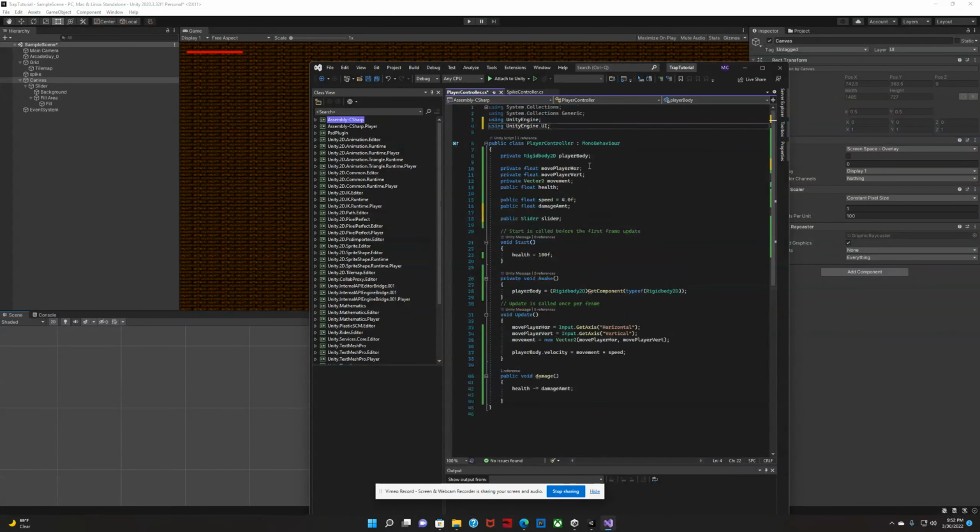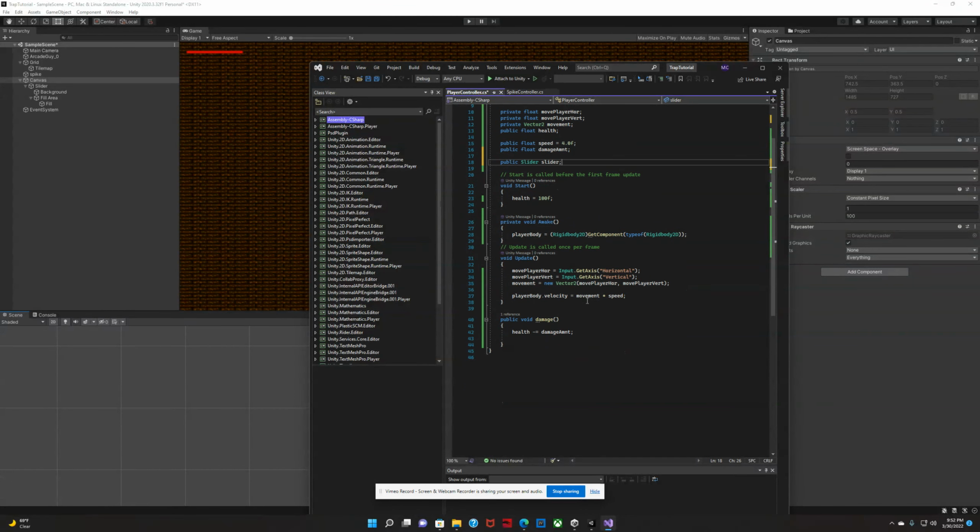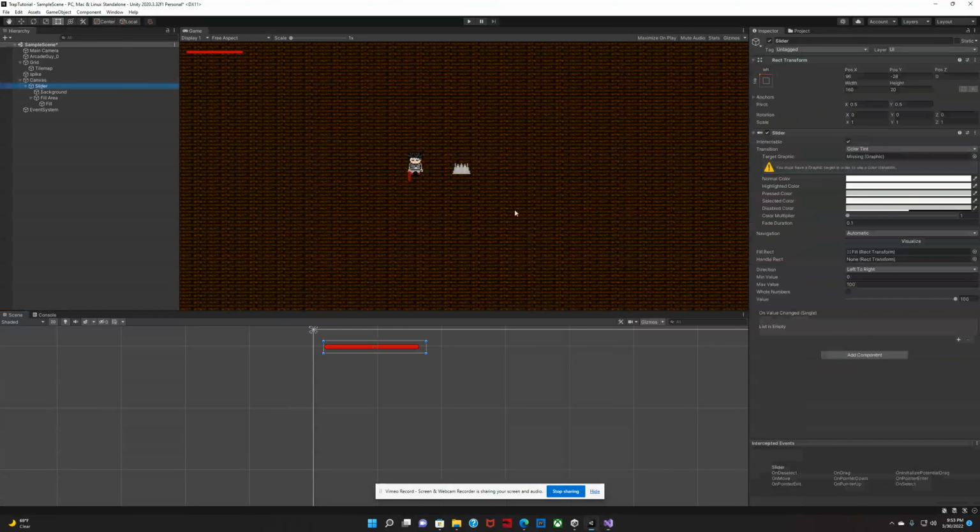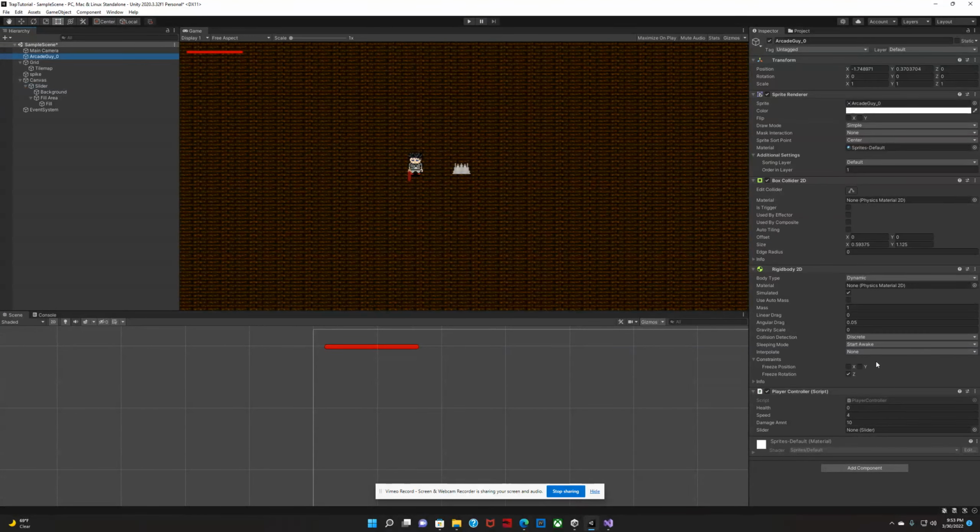Awesome. So now that we got that, our slider is here. And then when damage calculation happens, we just want to take our slider value and have it equal our health. As easy as that. So what this does is it's going to change the slider value, wherever our slider is again. And it's going to change this value to equal whatever our player's health is over here.